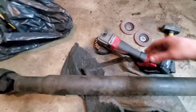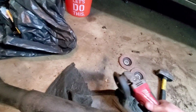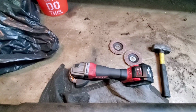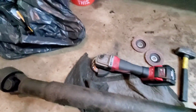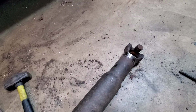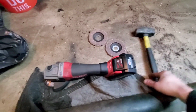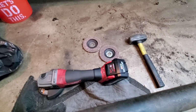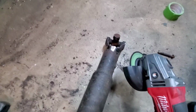So what I'm going to do is take my flap disc. I got a couple extra beat ones over there that are probably worse off than the one that's on there, but I'm going to continue to attack the end down here and grind and grind and grind and see what I can come up with. Every once in a while, I'll tap it with the old mini sledge and see if I can get it to pop off. So let's keep at her.